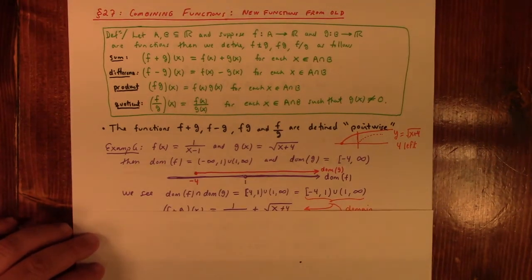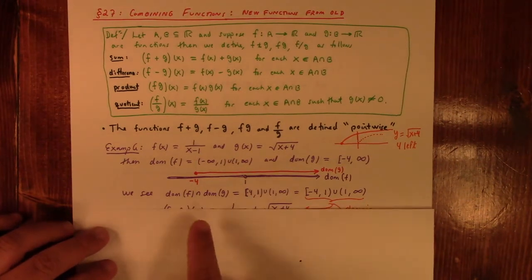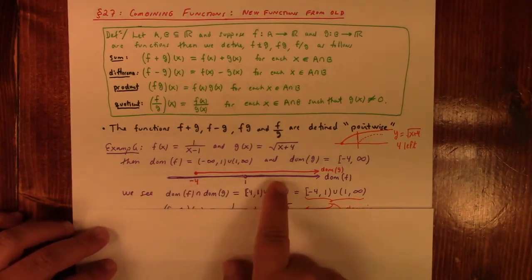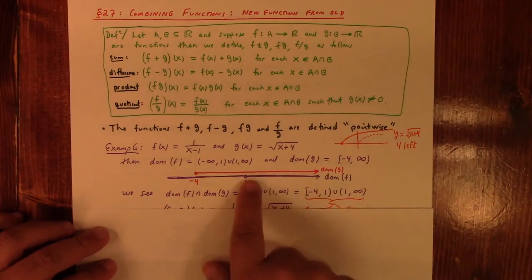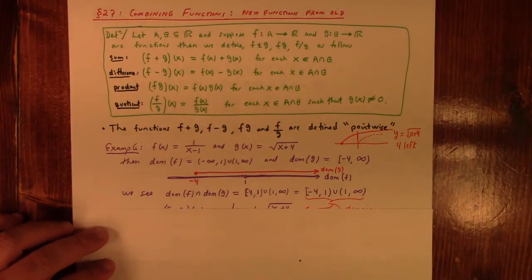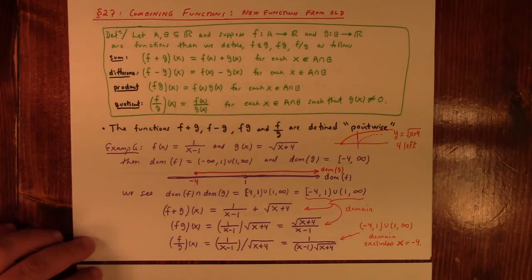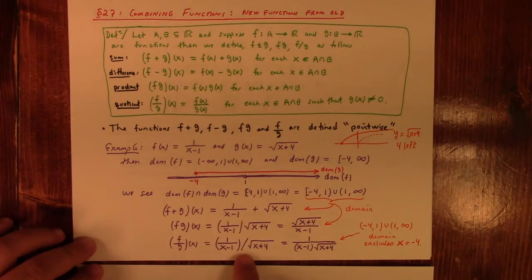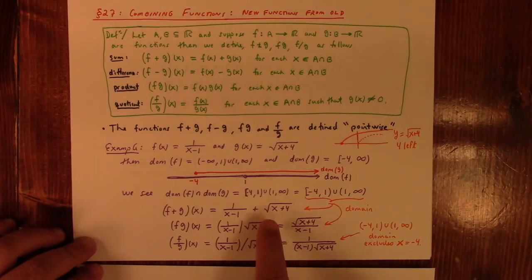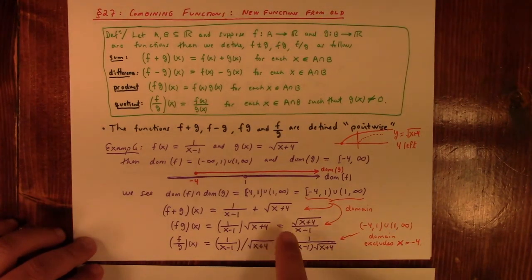Okay, so the domain of f intersect with the domain of g. In this case, if you look at it, we're just basically going to go from minus 4 all the way out to infinity, except we've got to lose that 1. So we go minus 4 to 1, union with 1 to infinity. And here's your formulas. The sum is the sum, the product is the product, and the quotient is, you know, this divided by that, which ends up being this. The domain of the sum, the product, it's just that again. And then the domain of the quotient of the two functions.